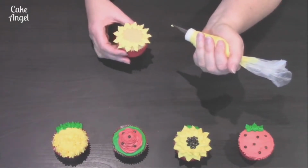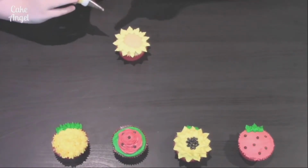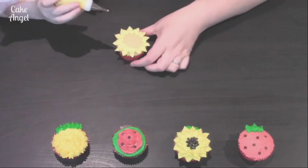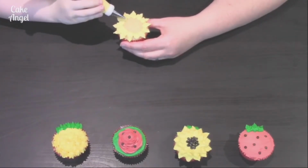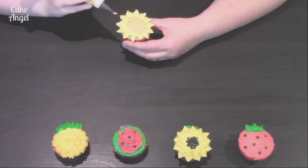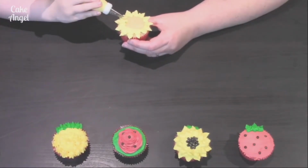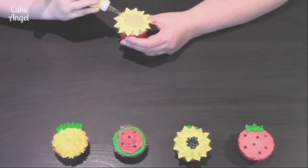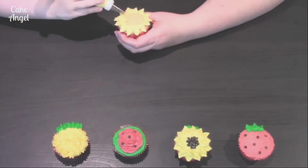Okay, you ready? Okay, so remember, make sure your tip is point on point like a beak. I'll hold it for you. So you're going to squeeze. That's it, and pull. There you go. And as you get to the end of the leaf, you just want to take the pressure off the bag. Squeeze and pull. There you go. Let's do another one.